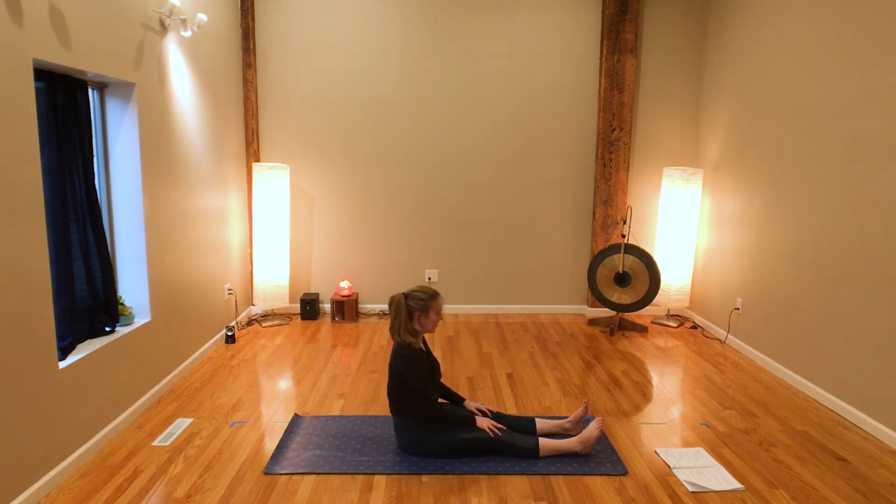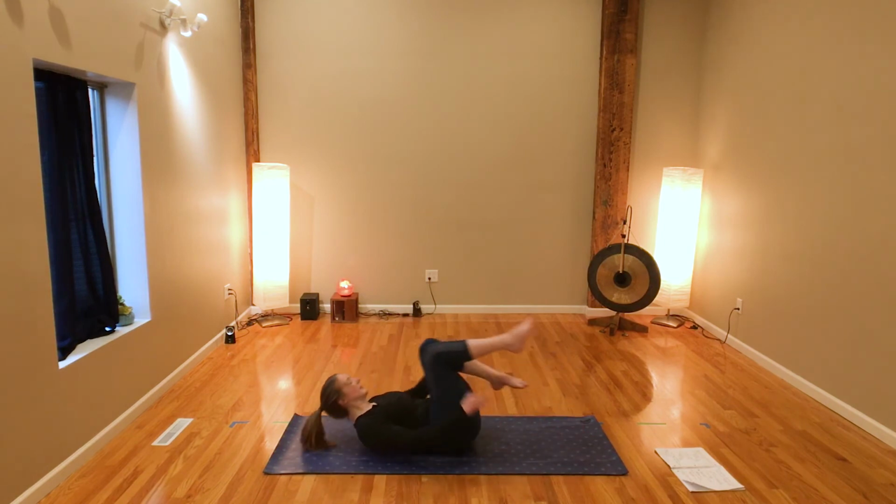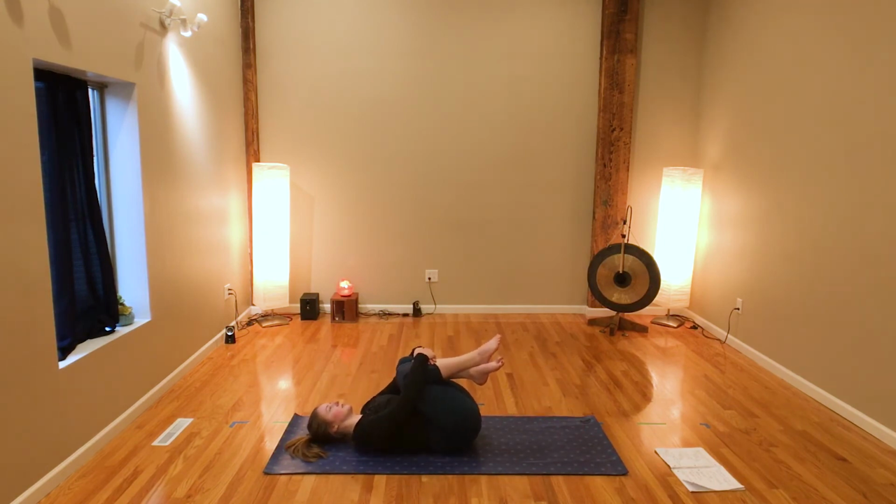And then nice and slow, walk back upright. And then make your way down to your back. Bring your knees into your chest and rock side to side. Or take circles with your knees.